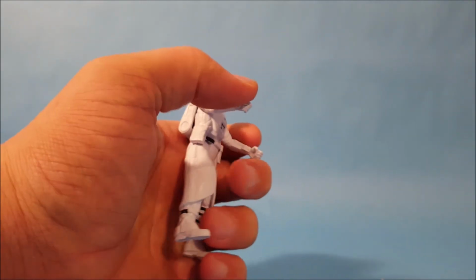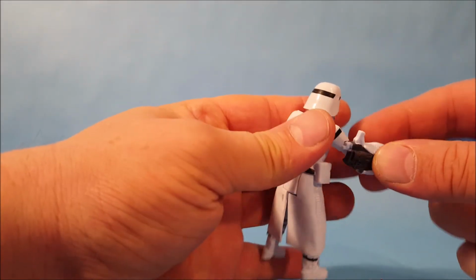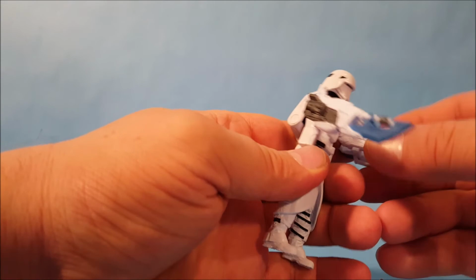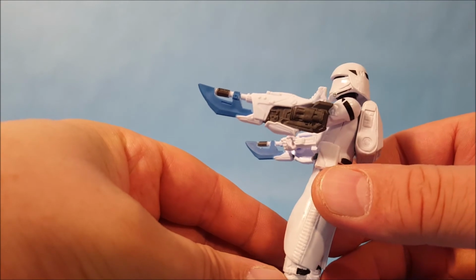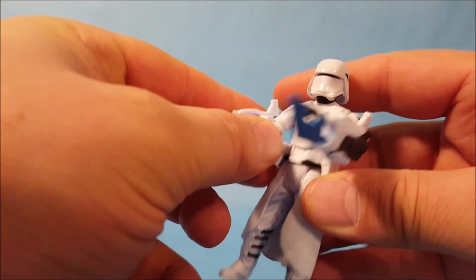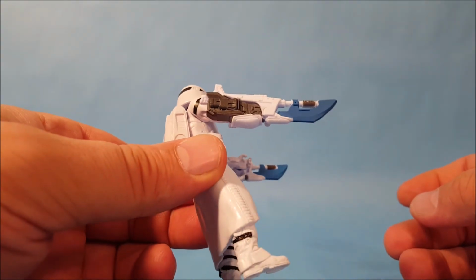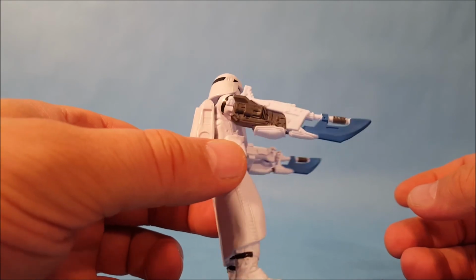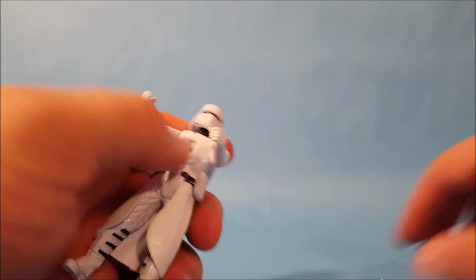And then also, let's check out these extra accessories. It appears you snap these things onto his arms somehow. Okay. And it is like a giant blade or knife that is attached to his arm. Or if you're familiar with the Star Wars universe, they have weapons called vibral blades, and it looks like that's what this is an attempt at. It doesn't really say on the packaging what to call them. But there you go. Extra accessories for your Snowtrooper. Very cool.